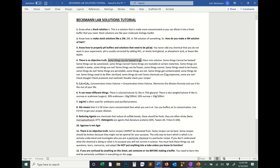Some things can be heated to get them into solution. So you might have trouble getting a powder into solution and you've got to heat it up. But some things cannot be heated. If you heat up that chemical, it's going to break apart, okay? Some things can be autoclaved, okay? Autoclave is a sterilization process that requires heat, pressure, and steam to sterilize things. Some chemicals can be autoclaved. Some chemicals cannot be autoclaved.